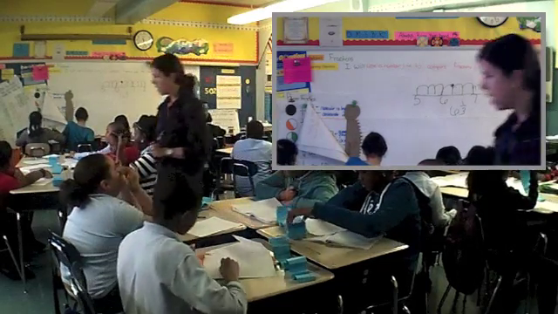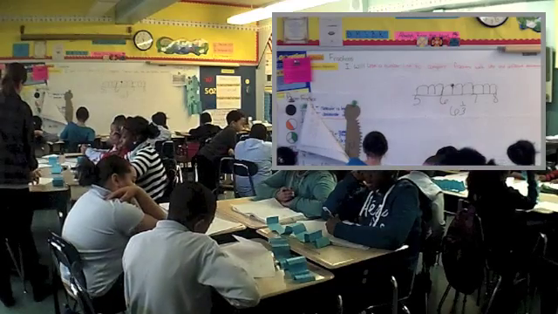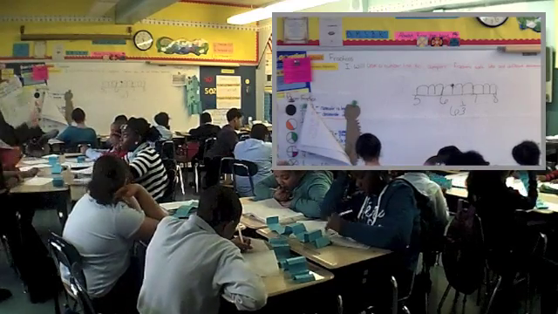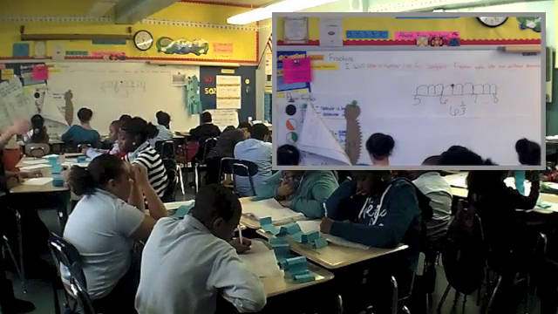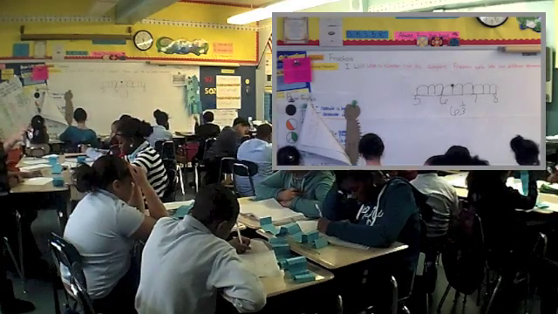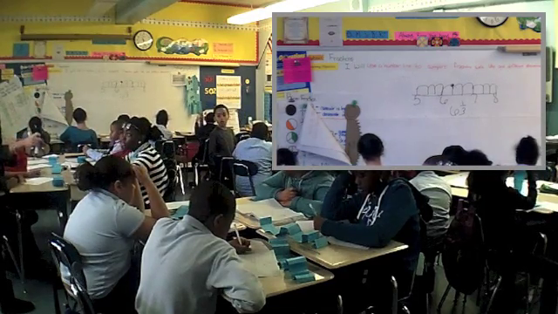Got it? Alright, if you count the spaces after the 13, there's only 1, 2, 3, 4. The number line was just cut off. It's not finished. That's all that happened there, okay? Don't even worry about that because they didn't ask you about it. Questions on this? No. Okay.